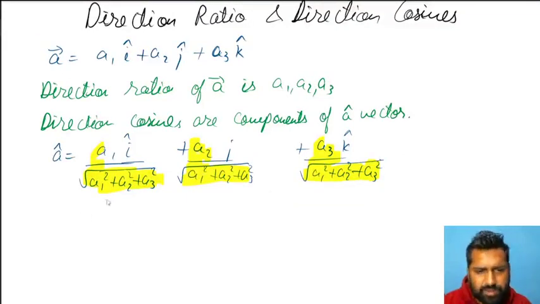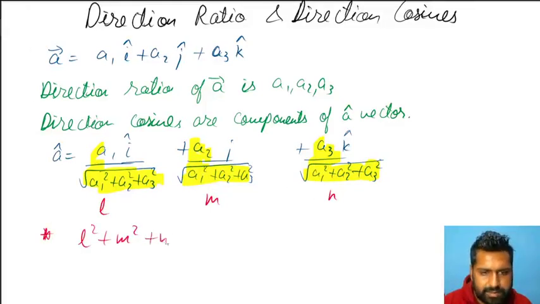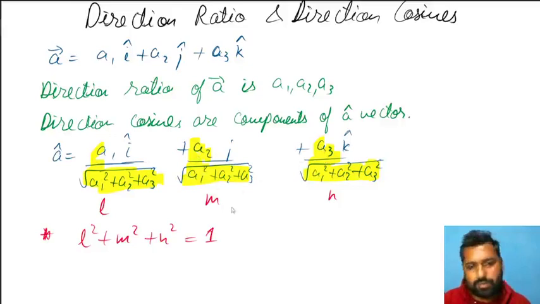Now there are special symbols used for it. The first component will be represented by L, the second component by M, and this is N. Okay, so I'm not writing separate formulas. L is this component, M is this component, N is this component. Also then you have some properties regarding L M N. That is L square plus M square plus N square is always 1, and if you look very carefully at the expressions, you will understand why. Do the L square, M square, N square, A1 square, A2 square, A3 square. Denominator squares and square root will cancel, and denominator is same, so pretty much everything cancels out, so you will get 1. So do remember this property.